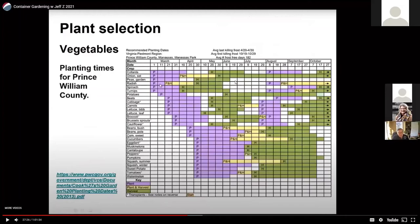This chart is in the seed exchange box at the Manassas Park City Library. So if you don't want to print it out, if you just want to quickly glance at it, it is on the interior door of the seed exchange box for anyone to view.